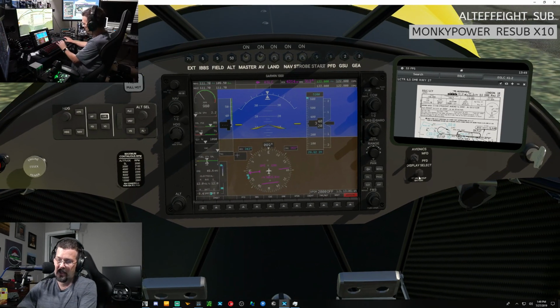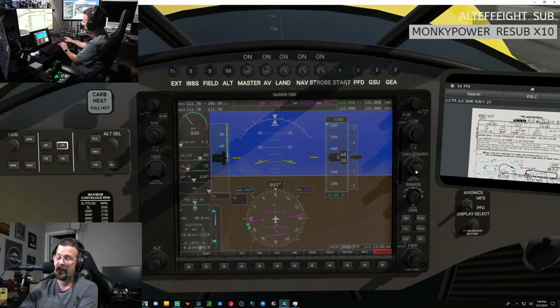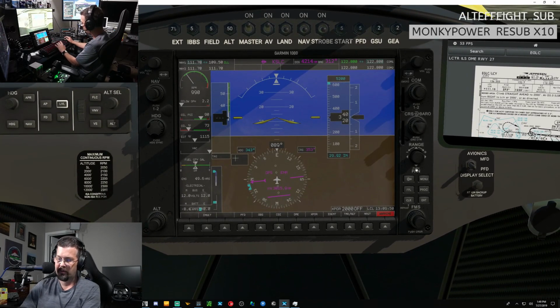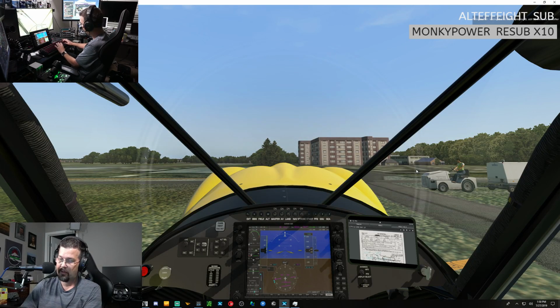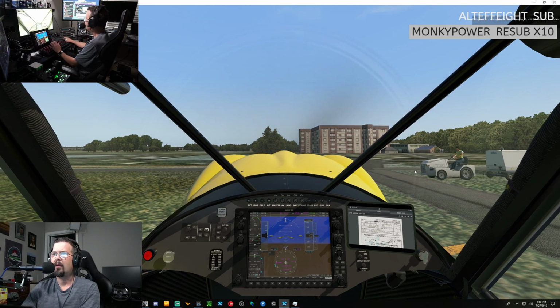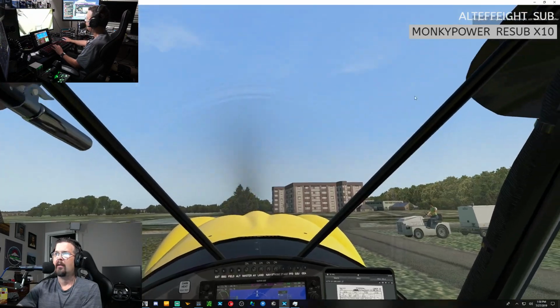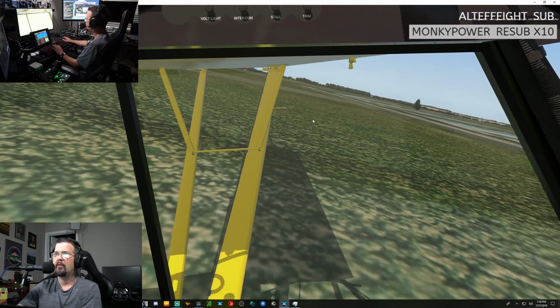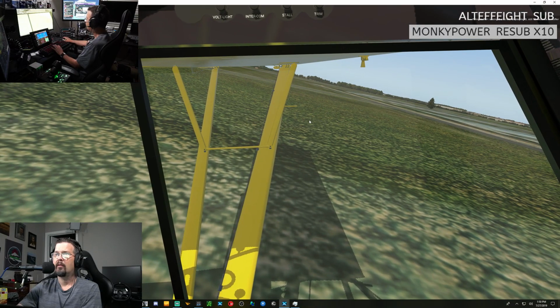I'm going to create a view of the G1000 here. So the G1000 view will be my control 5. The cockpit view will be control 4, which I may alter just slightly to be like that. Yeah. And then I'll get a wing view, like that.